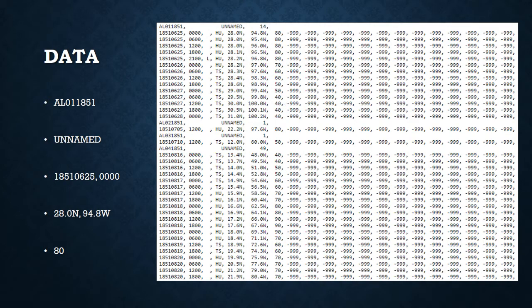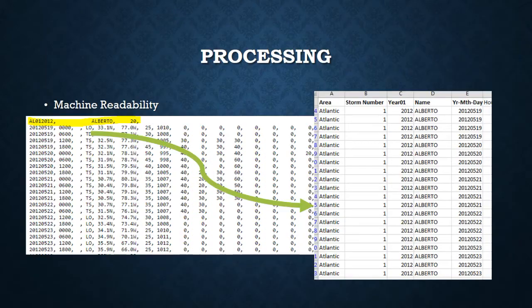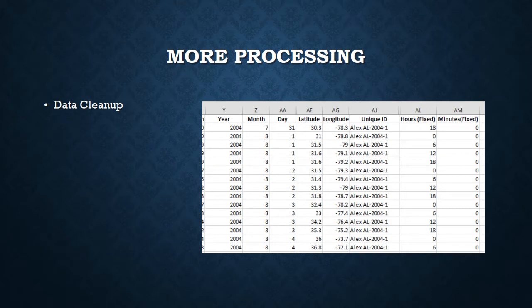Now, to get from this data set, which is wonderful in its own right, down to something that we can use in Tableau takes a bit of work. So there's a bit of processing, for example, taking those header lines and turning them into column data, and then cleaning it up. My preference is to have years, months, and days broken out into separate columns, and you then also have to convert the latitude and longitude from being alphanumeric to being numeric. And also some work is required on fixing the hours and the minutes away from the standard that they're presented in.